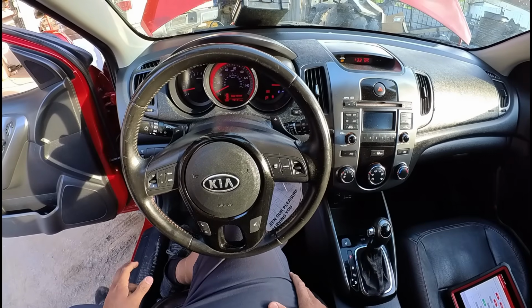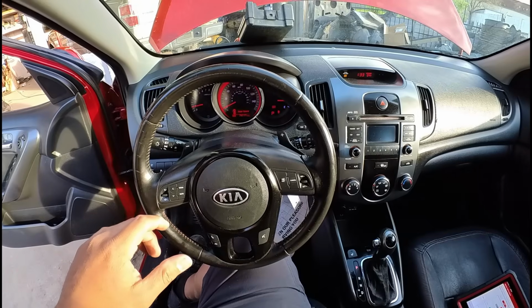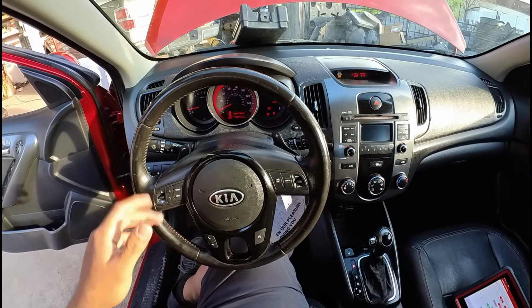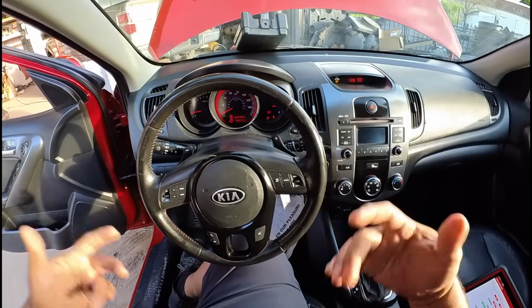So yeah, I don't want this to deter us. I'm still going to go ahead and pin out the ECM. In the meantime, we're going to see if we can get this thing to stop communicating again, and then we're going to do our checks at the ECM, and we'll go from there.